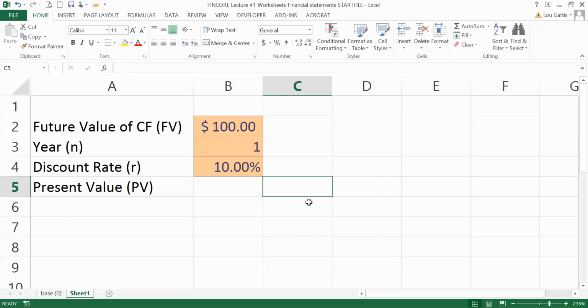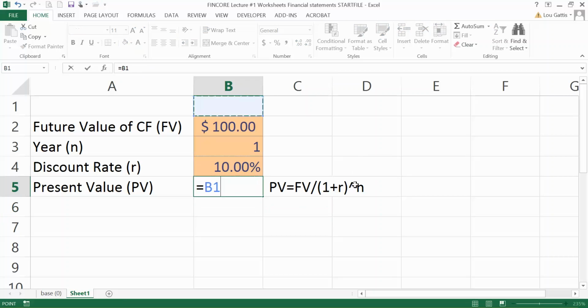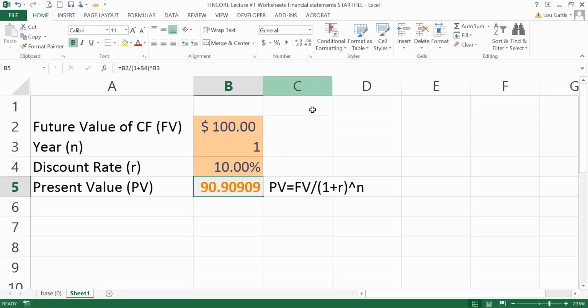How I do that is I'm going to use my formula. The present value is equal to a future value divided by 1 plus r raised to the n power. And that's how you raise something to an nth power in Excel. So I'm going to say equals the future value divided by 1 plus r to the 1 power. So that answer, I'm going to change that cell style to a calculation and change it to $1. So the present value of $100 received 1 year from now is $90.91.